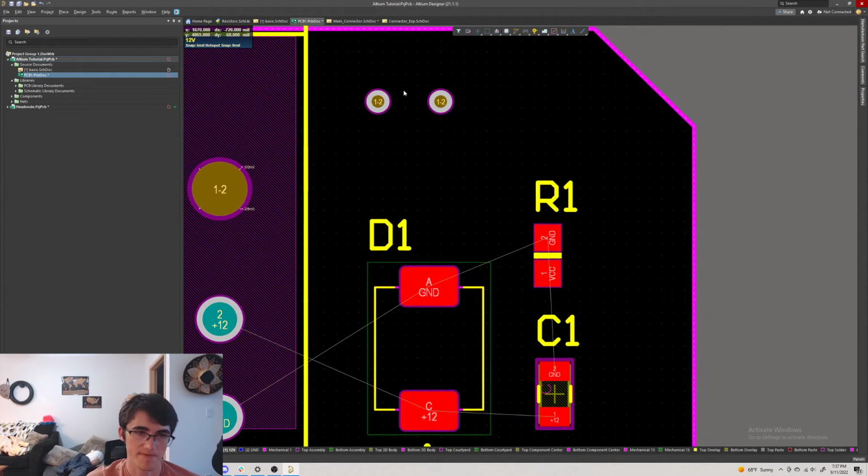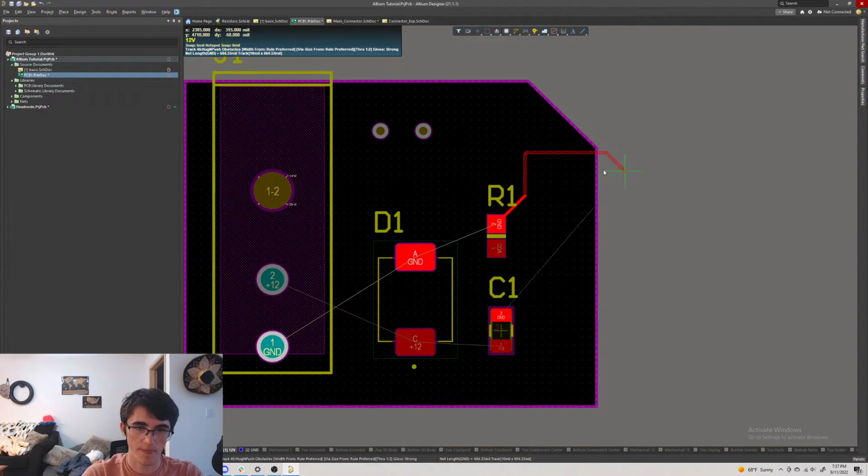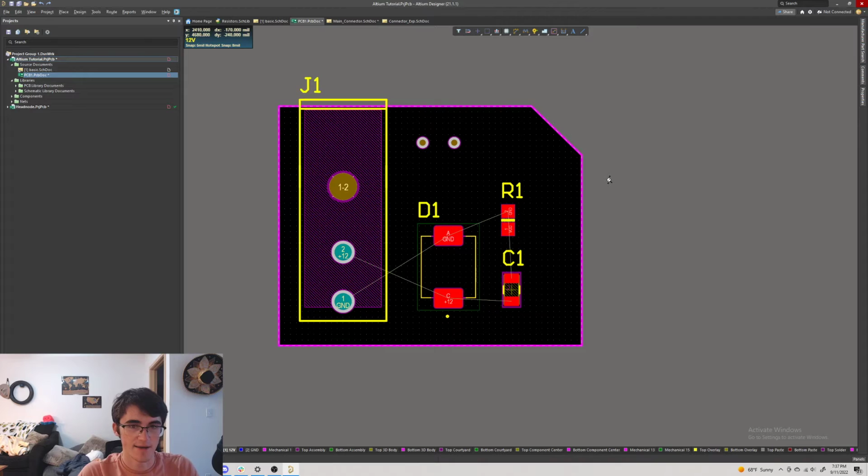Well, vias are kind of like the connecting roads in a city. The side streets go between the few main roads. So these can connect between every layer on the board so that you can have a power plane on the top, with 12 volts on the top, and a ground plane on the bottom. The issue is these parts are on the top, so you can't make a trace and just be like, oh, I'm gonna get ground here. It has to reference something, and so you can use this via as a highway to go down to the bottom layer and reference ground. I'll show you how to do that.